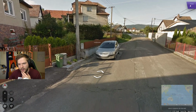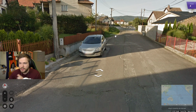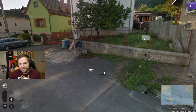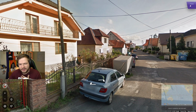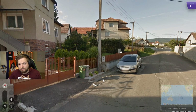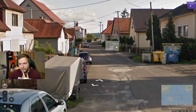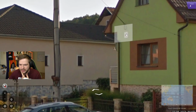So what do we have now? We have European strip, so we are in Europe. European countries can sometimes be tricky, even though I'm from Europe myself. Oh my god, doggos. Cute. I sometimes do struggle with European countries myself. This could be tricky. So we have some mountains around. So it won't be like Baltics or anything. Well, it doesn't really look like Baltics, does it? But, you don't see language? I do not recognize this house number.